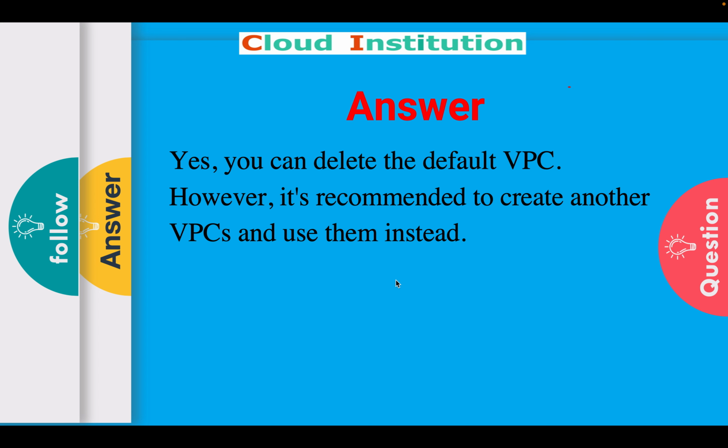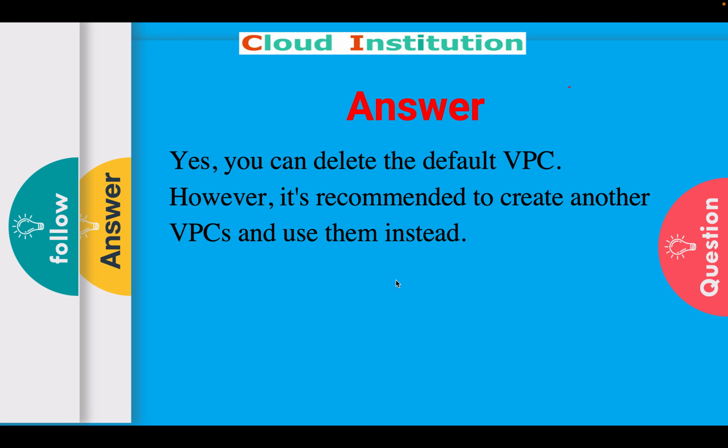Another important thing about the default VPC is that almost everything is perfectly configured. What I mean by perfectly configured is that the default VPC is attached to an internet gateway, and there is a route table to route the traffic to the internet. It also creates multiple subnets, so a lot of configuration is already done in the default VPC. If you delete it, it is really hard to create a similar VPC with an internet gateway attached and the route table added, and only then can you create EC2 instances in that particular region.